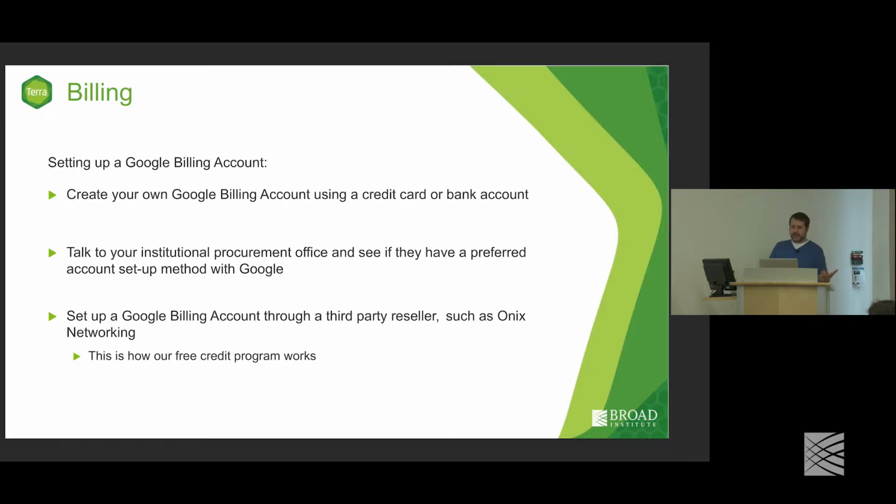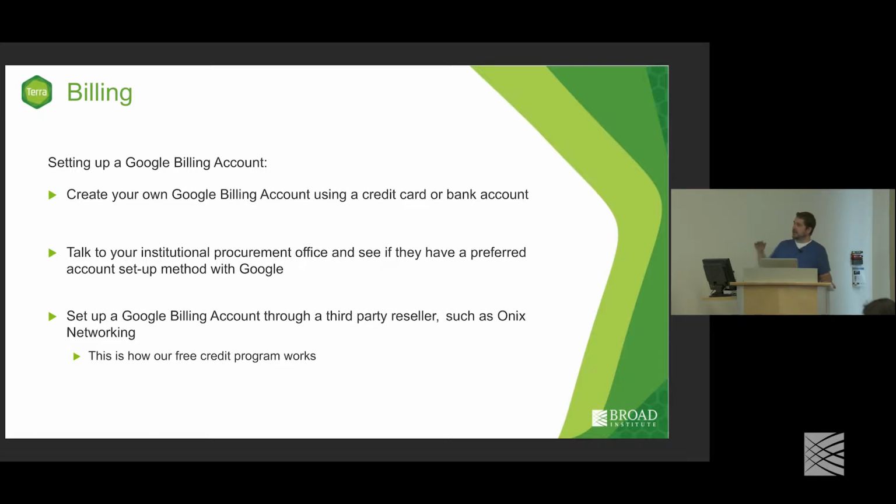And so if you're trying to set up a Google billing account, there's a few different ways. The standard way that Google provides is using a credit card. Some people will use that, but a lot of institutions can't because they don't use credit cards. So they use a different kind of system. People at the Broad, for example, are able to do this because we have a system of cost objects. Each cost object is tied to a Google billing account. This makes it very easy. So if you have a grant that's tied to some cost object, you're able to just bring that billing account into Terra and start creating projects and creating workspaces and running analyses. So that's the easiest transition within an institution like ourselves.